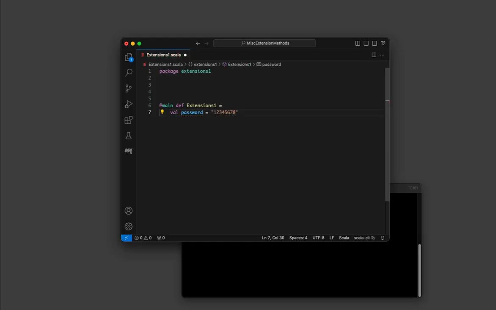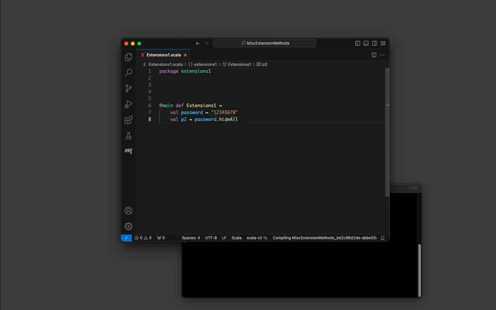1, 2, 3, 4, 5, 6, 7, 8? And then what I want is to show the user stars in this field right here. So I might want to say, well, let's call that P2. And wouldn't it be cool if you could say, well, on the password method, what I want to do is say something like, I want to hide all those values right here.